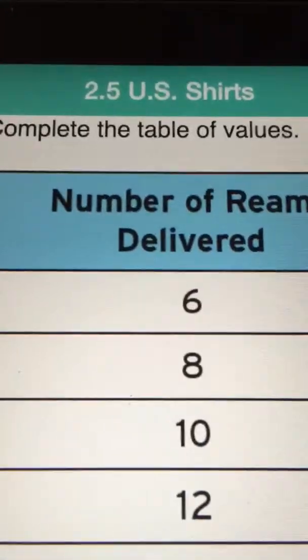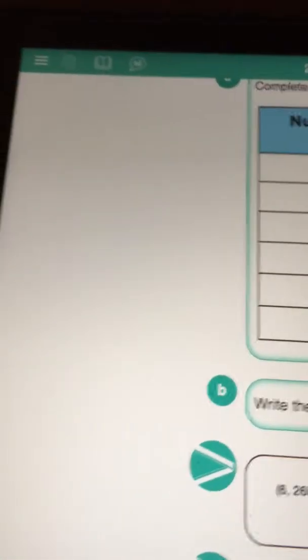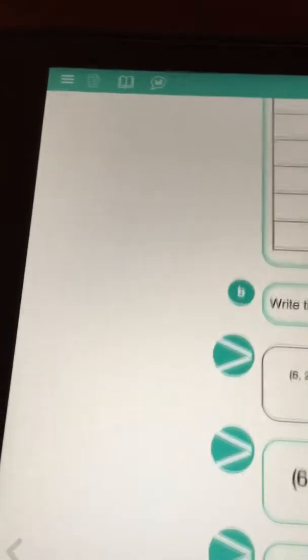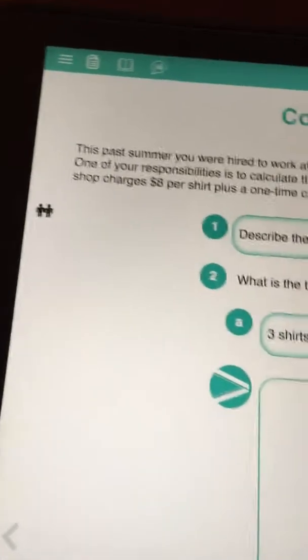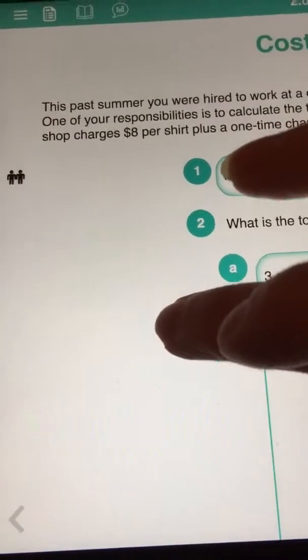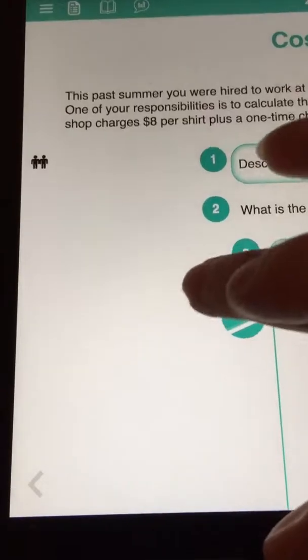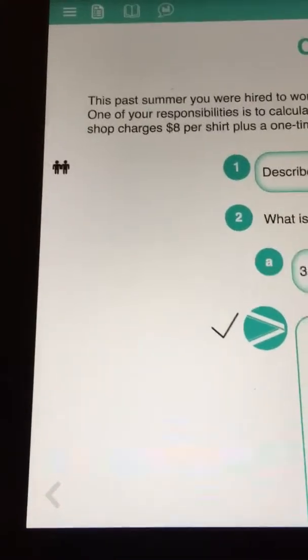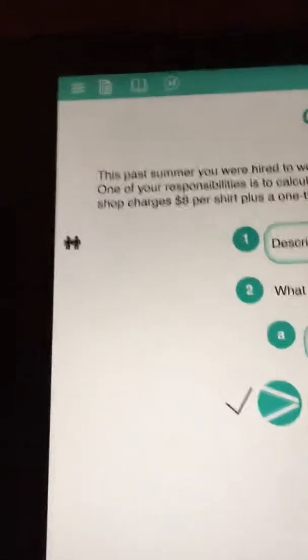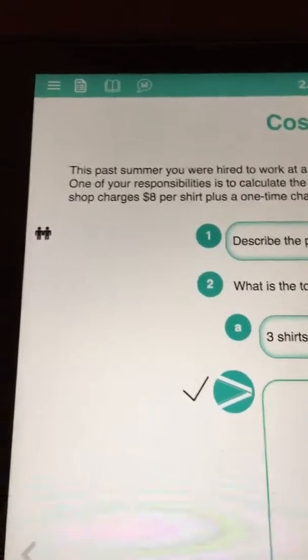Now, after I complete my set of tables and all of my work, the teacher is going to want to, at some time, select students' work by simply tapping next to the Carnegie Learning logo with a check mark.